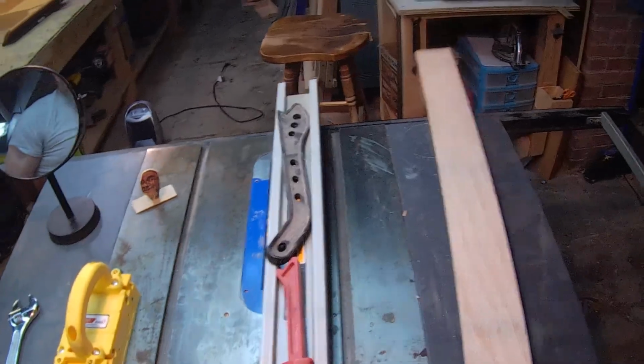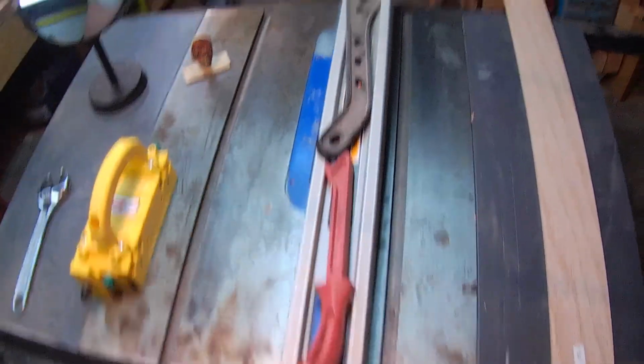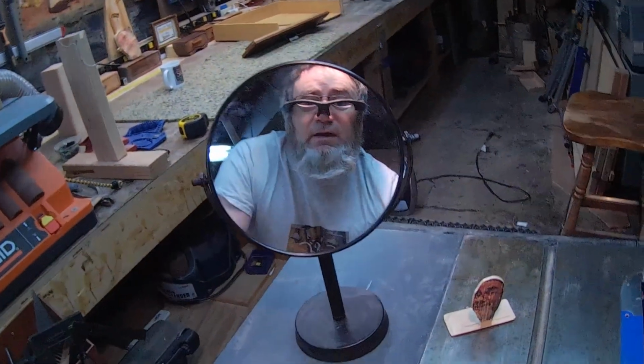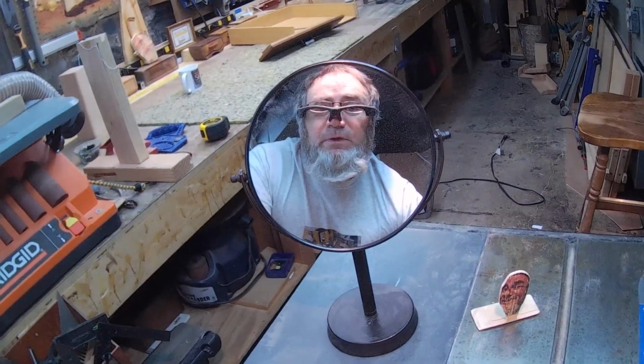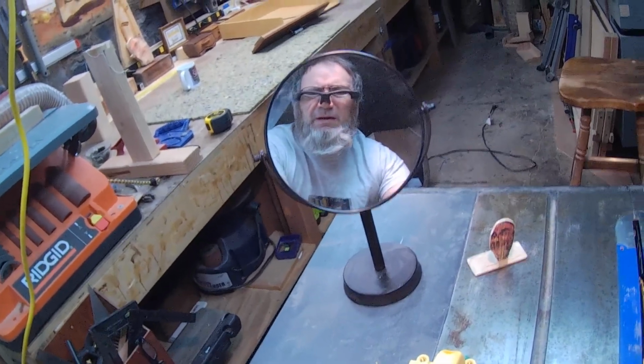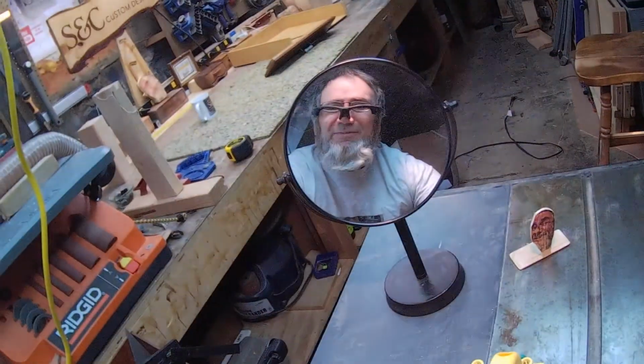Okay, putting that aside, I actually needed to change my blade, and I thought, let's do a video on changing the blade. Well, if you've got a table saw, you're probably going to know how to change your blade. What if you're new?